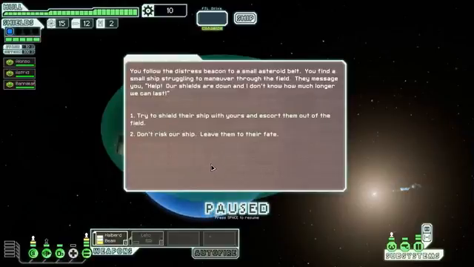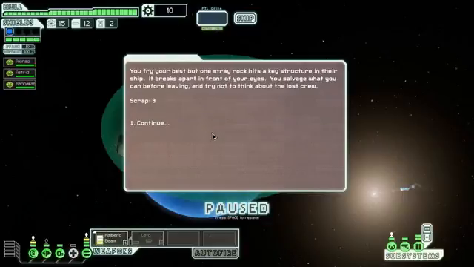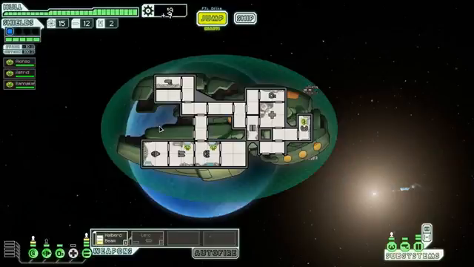Alright, we follow the distress beacon to a small asteroid belt, and we find a small ship struggling to maneuver through the field. They message us, "Help, our shields are down, and I don't know how much longer we can last." Well, we can try to shield their ship with ours and help escort them out of there. I don't know if our Zoltan shield's going to help that, but let's go ahead and do it. See what happens. We try our best, but one stray rock hits a key structure in their ship and it breaks apart in front of our eyes. We salvage what we can before leaving and try not to think about the lost crew.